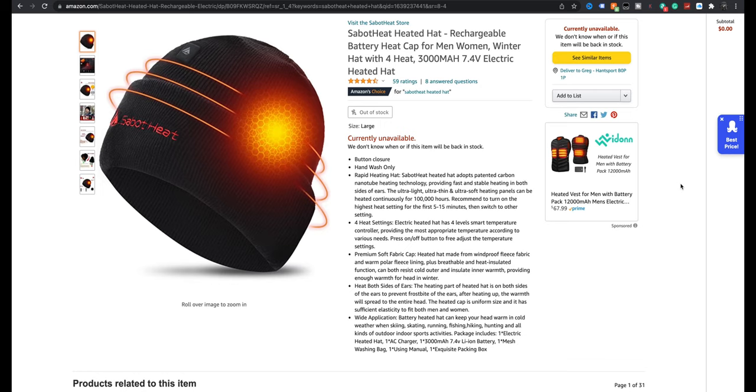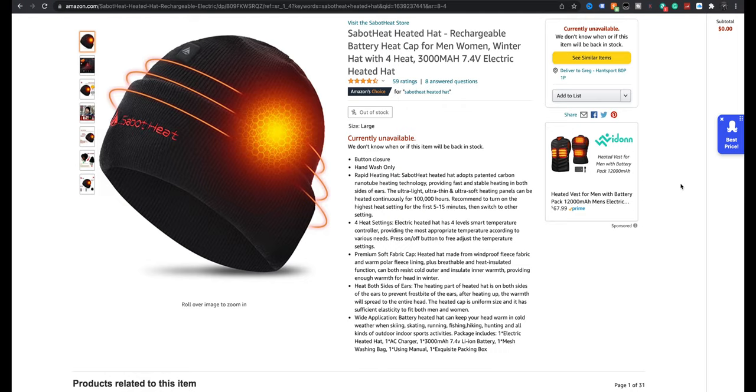Okay, so here's your Amazon listing. Button closure, hand wash only, so don't go throw it in the machine. And that makes sense because it's got electronics in it. Take the battery out, of course. Rapid heating hat, four heat settings.